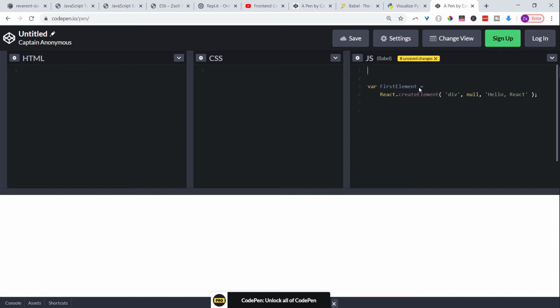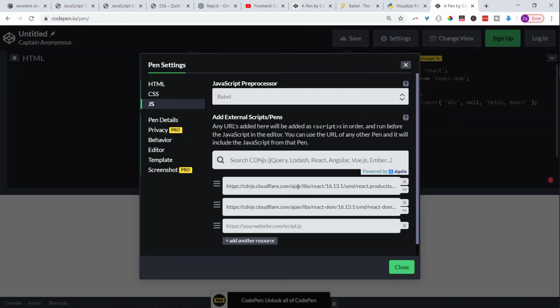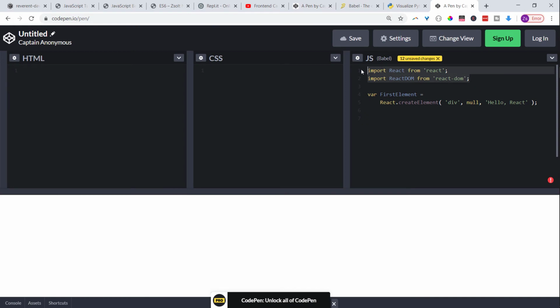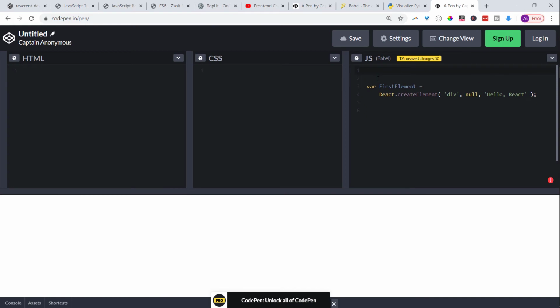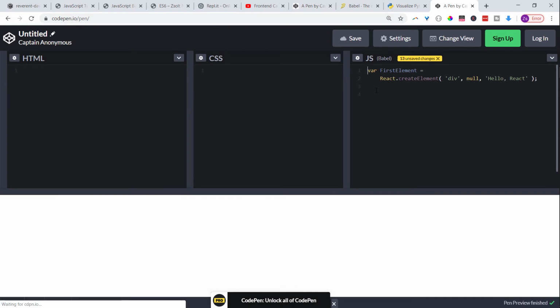In the real code base, you will have something like import React from 'react' and import ReactDOM from 'react-dom'. But you don't need this here because in CodePen, we do the same thing in the imports. So you don't need these things. In fact, you cannot even add these because CodePen doesn't understand this.